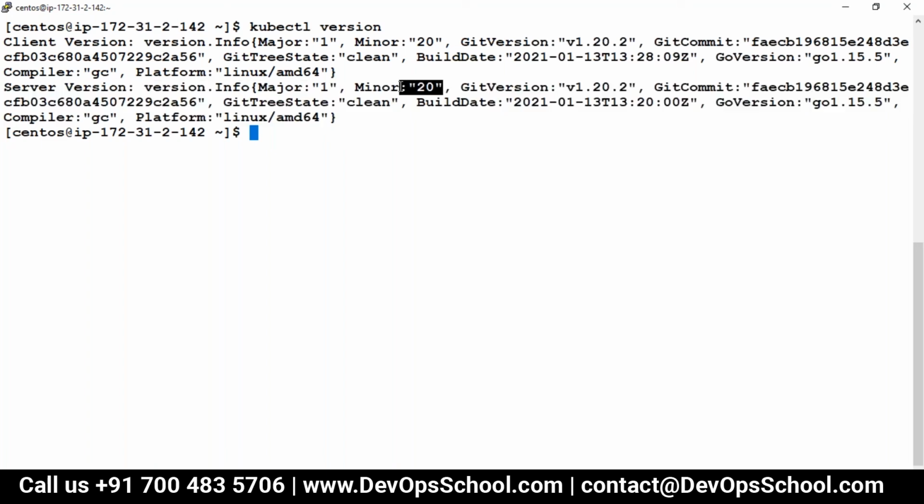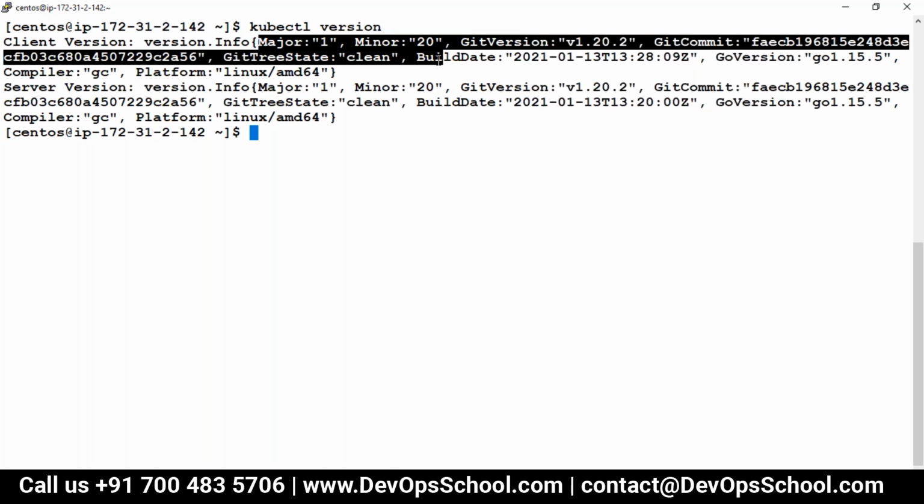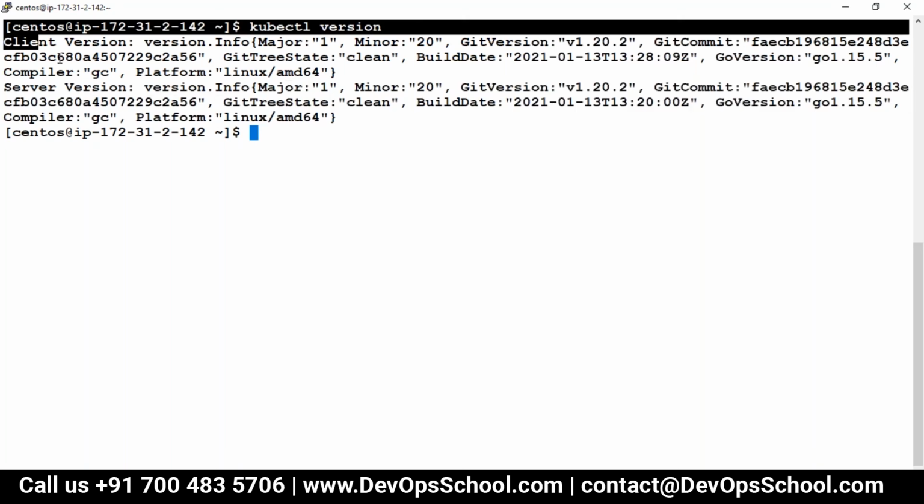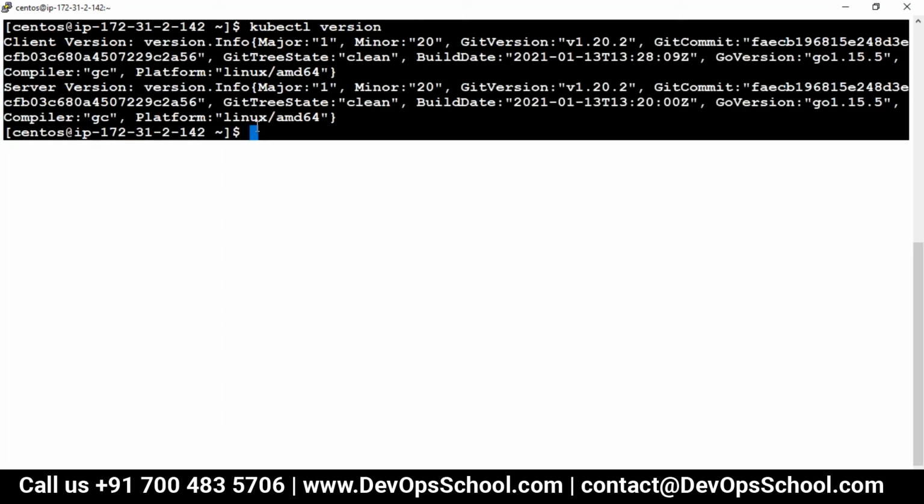Both are the same because it's just a new installation. But on the official page you will get a table showing which client supports which server version. So those mappings are there. By the way, we have installed a fresh one, so everything is matching. Okay. So this is how you can check the version.